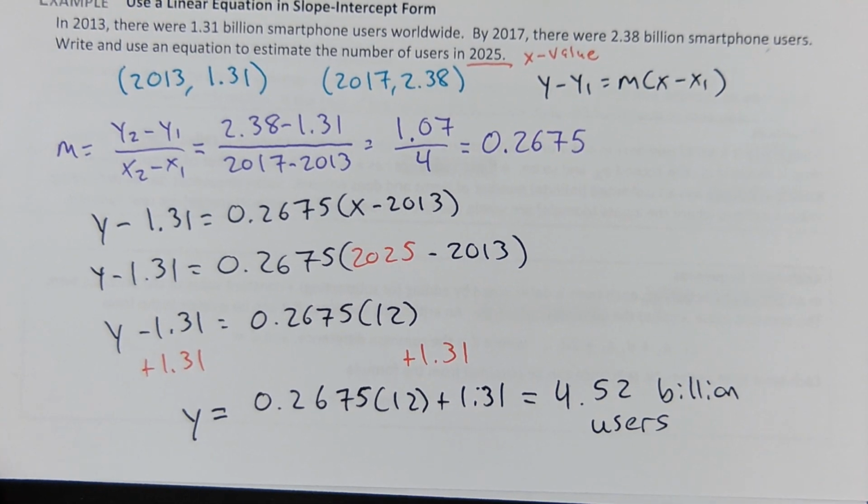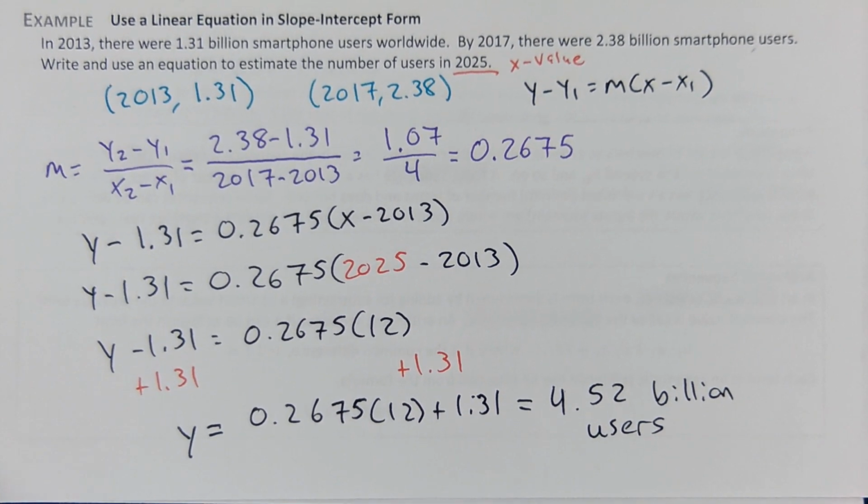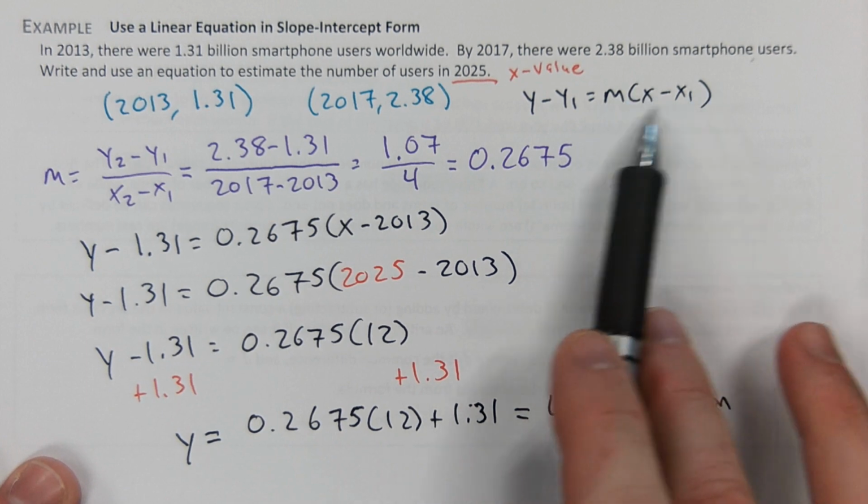Point slope form is a very useful tool. Before we flip it over and do another word problem, you guys want to ask me anything about that? So if I gave you two coordinates, you could get me an equation of a line using slope and point slope. And worst case scenario, I ask you to put it in y equals mx plus b format. And all you would do is distribute and add and be done.